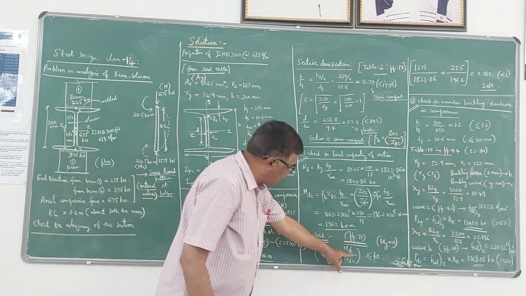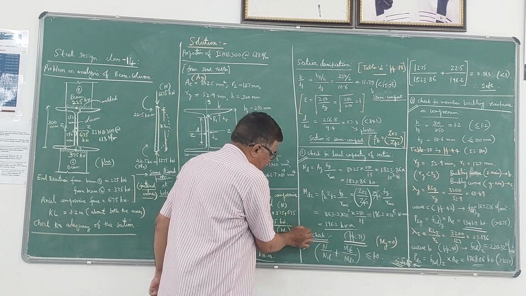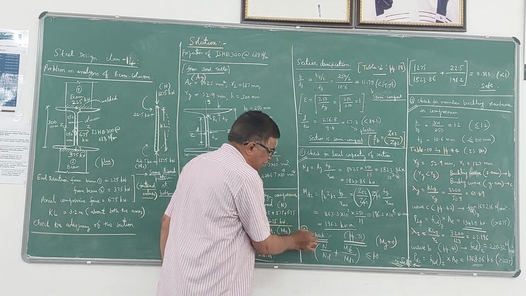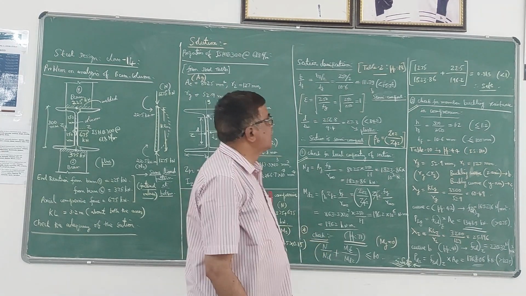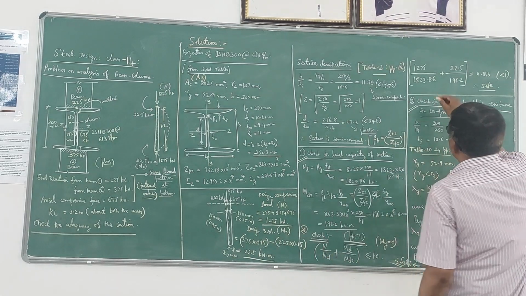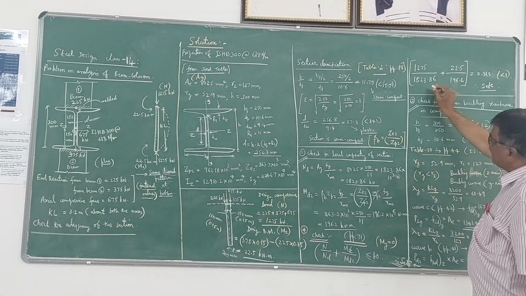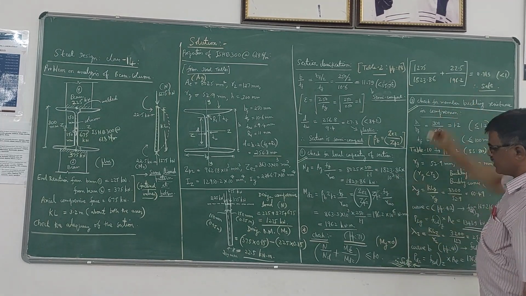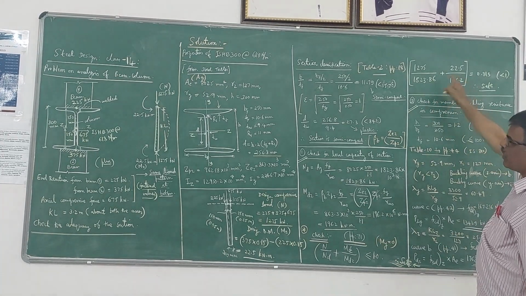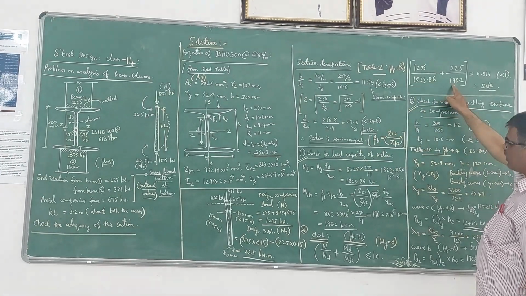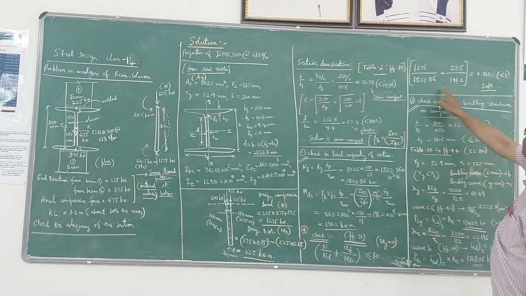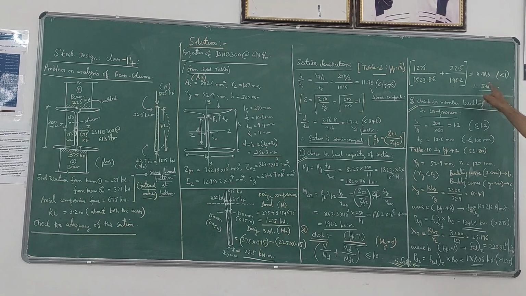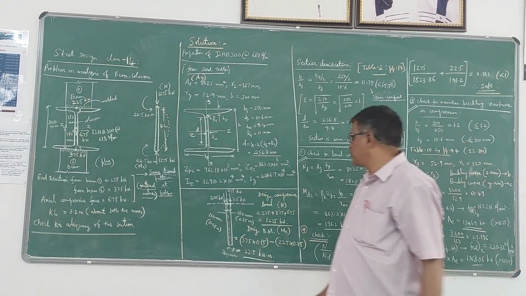Now you know all four values. Substitute in this and check whether you are going to get the sum of the ratios less than 1. So your value of N is 1275, ND is 1823.86, plus MZ is 22.5, divided by MDZ 196.2. If you add these two ratios, you get 0.813, which is definitely less than 1, therefore it is safe. So the first check is carried out.